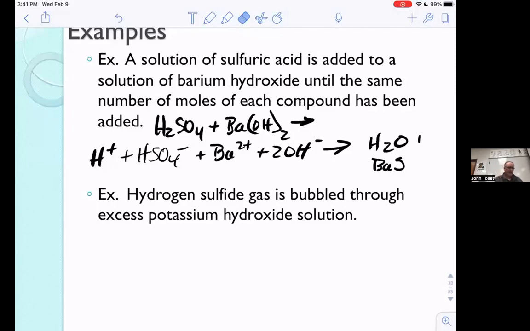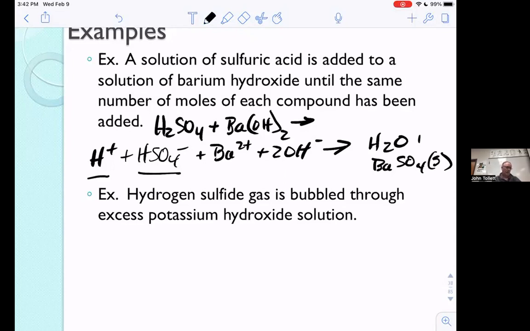But yeah, it's going to make water and it's going to make barium sulfate, which would be your solid. Now, on the opposite side of the equation, I do realize that we've got this hydrogen sulfate, but you have sulfate on the other side. They're still going to exchange and do a double replacement reaction, but you write the weak acid, which in this case is the HSO4 minus, together.